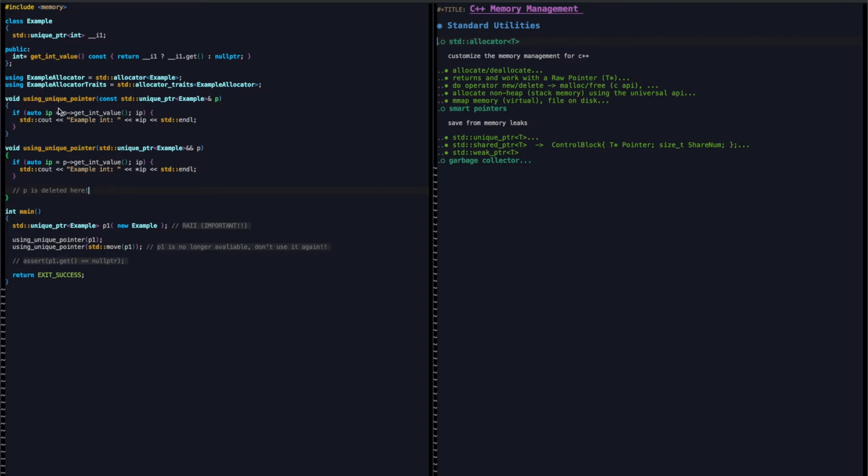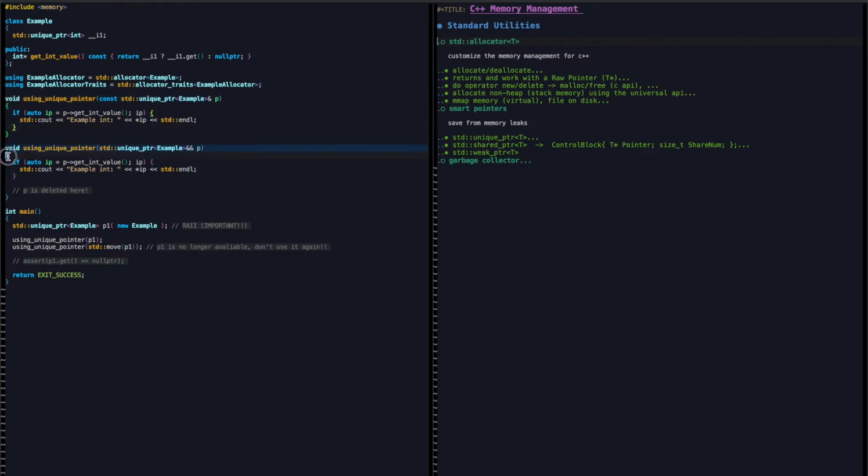So this is the difference when you're passing a unique pointer to a function. In this example, the lifetime never changed. It's not changed when the function is returned.